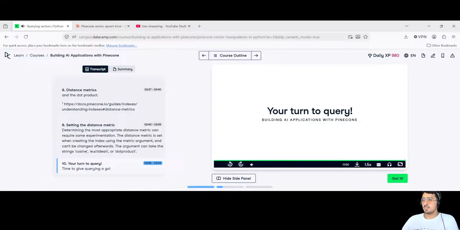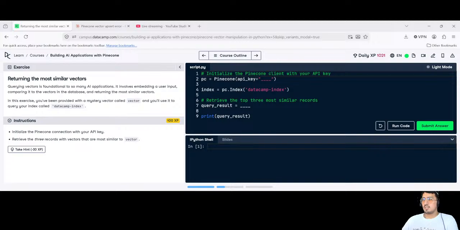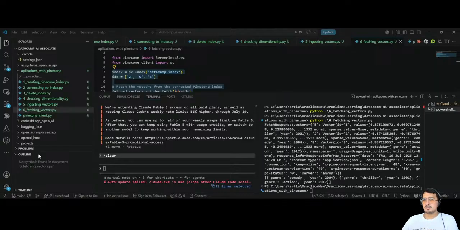That's awesome. So now let's hide our DataCamp. And now let's go into the Visual Studio, and in here we're going to return the most similar vectors.